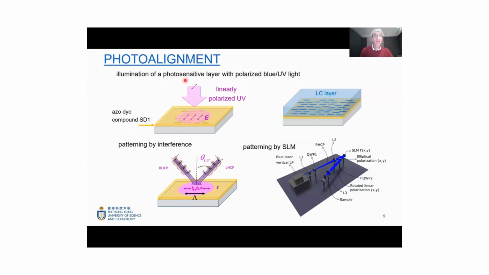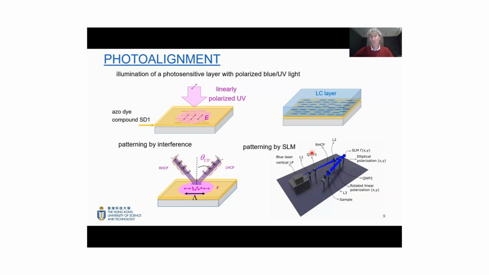So if you illuminate the substrate with linearly polarized light, you can define how the molecules will orient. It will be perpendicular to the linear polarization. And afterward, if you put the liquid crystals on top, they will follow that alignment. Now, if you align with complex shapes of light, for example, two laser beams which are circularly polarized, then you can create patterns which are very complex and also can have a very short pitch. So you can make a grating of which the period here is on the order of a few hundred nanometers.